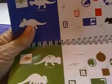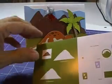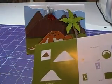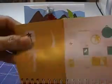Then on page, let me see exactly here if I can find it again. Right after the mountains here.